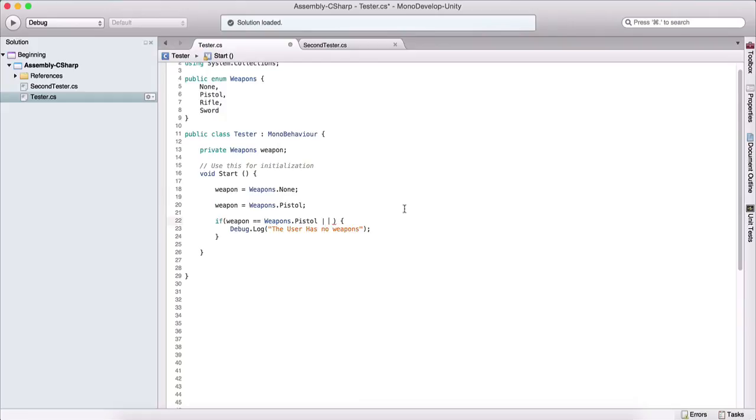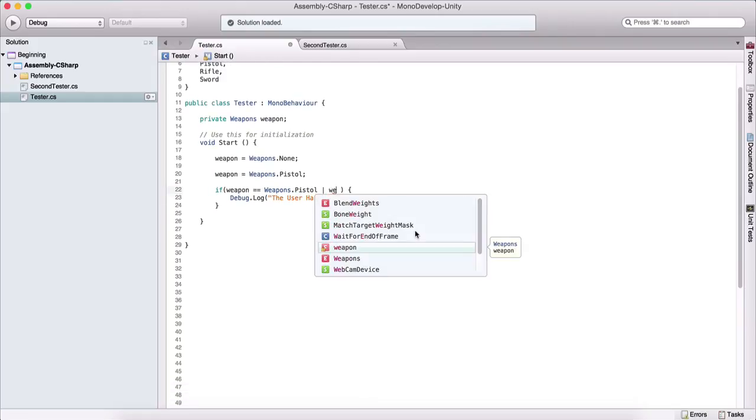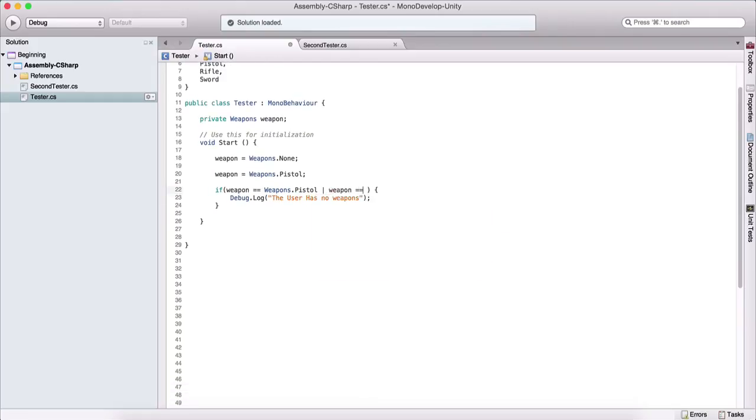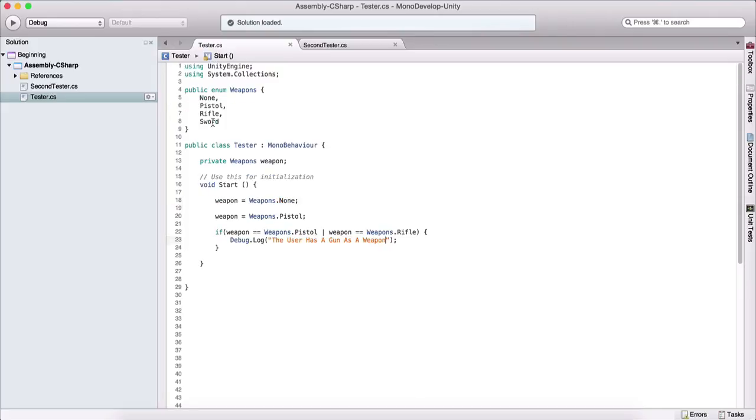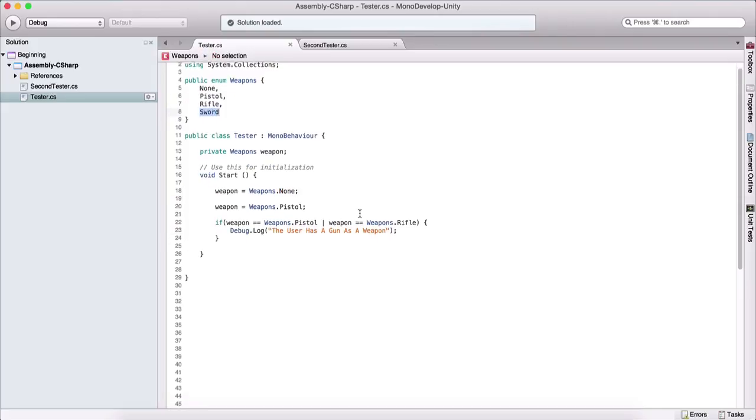We use a single pipe sign. So we can also say if our weapon is equal to Weapons.Rifle. If either of these is true, I'm going to say the user has a gun as a weapon, because the user can also have a sword, which we declared right here.